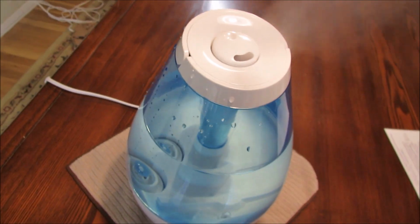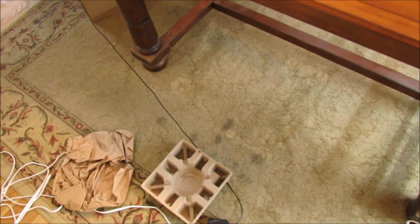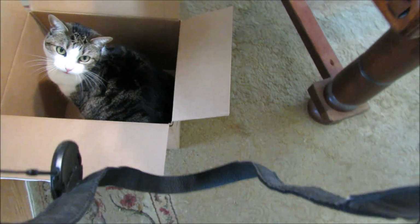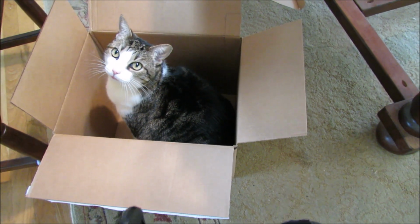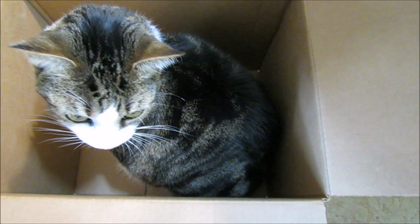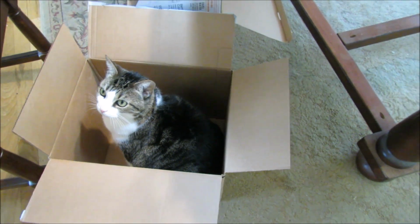And my cat now is playing with the box, I think. Let's see what she's doing over there. Yep, she's right there. Immediately. Yeah, what are you doing over here? That's your new toy? That's your new house, right? Say hi. All right, she's not very talkative today.